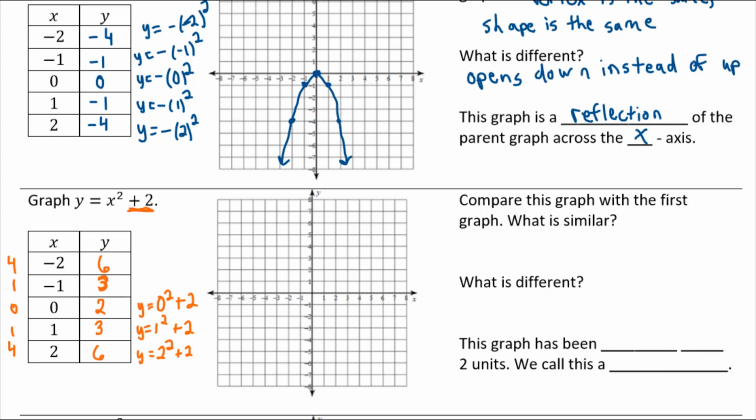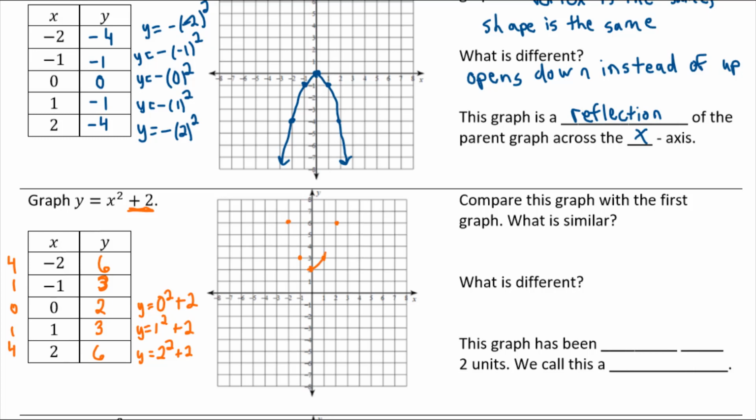Also, if you didn't already notice, we've got some symmetry happening here. So the graphs of these are symmetrical because if you cut them in half along the y-axis, they're the same on either side. But that means the table of values is also symmetrical, that if our vertex is the thing that's in the middle, then what should happen on either side is that we should have similar numbers. So the 2 closest numbers were 3, and the 2 that were next closest were 6s. And if we kept going, if we plugged in 3 and -3, those should be the same. So if I graph this, I got -2, 6, -1, 3, 0, 2, 1, 3, and 2, 6.